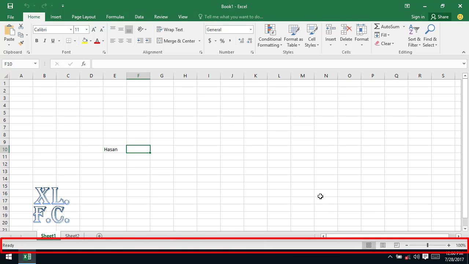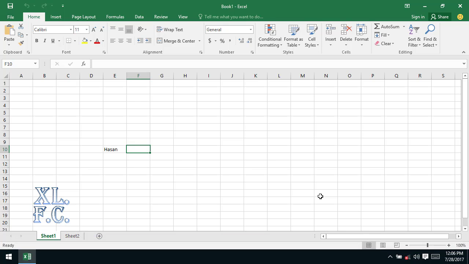One step downward, this is the last step and it is called the status bar. Here you can see the condition of your Excel window and workflow. On the most left side of this portion, you will see a ready or busy state of your Excel program. If you use Excel for normal use only, you will hardly find the busy state of Excel here.